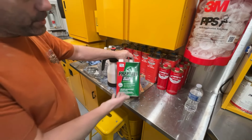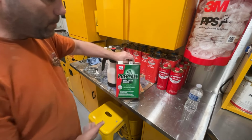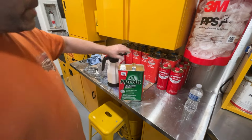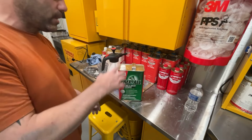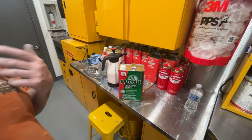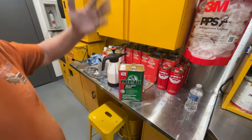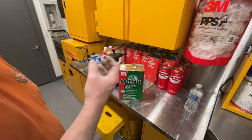It's not cheap anymore. This stuff used to be $15, $20 a gallon. I think it's $30, $40 a gallon now, but you'll get a long use out of it. You don't have to have a pump sprayer. You can just take some out, pour it onto a rag, and wipe the cabinet down with one rag, and then use another rag to dry it. But I like to use a pump sprayer because I like to put it on heavy, let it run down the cabinet a little bit. As it runs down the cabinet, it's taking the dust and dirt out of the sanding marks.